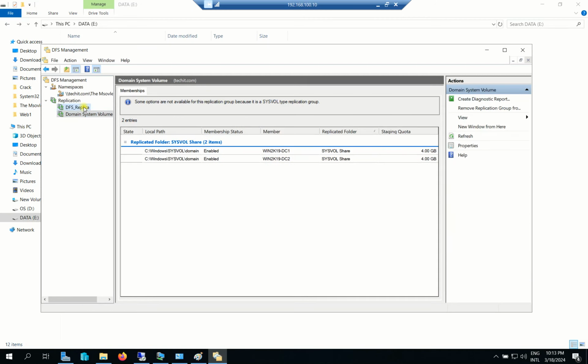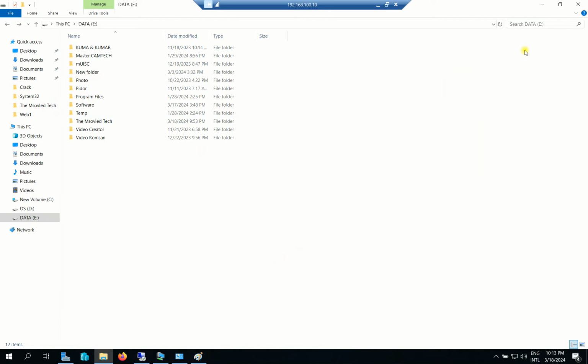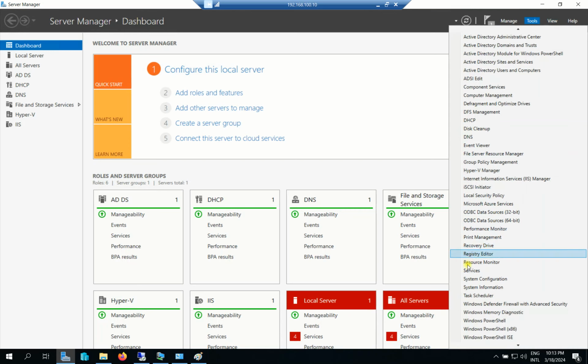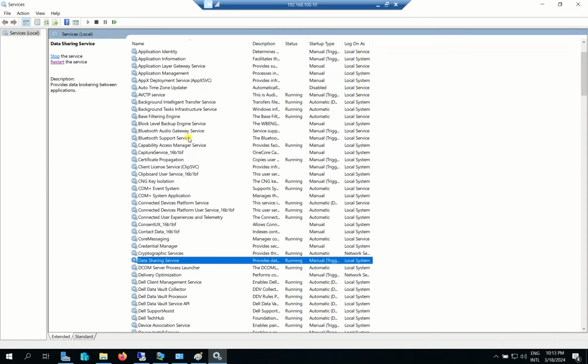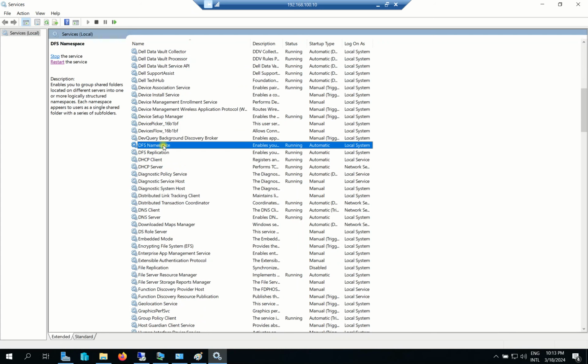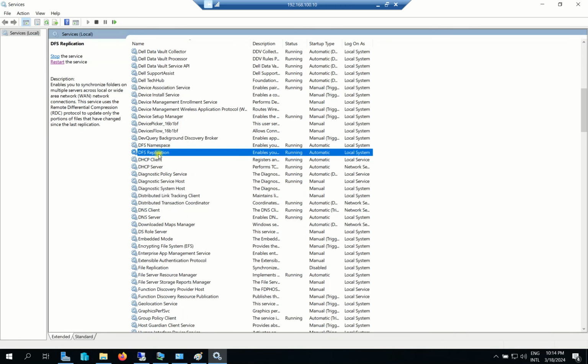Okay, now I need to go to the, I close this one. And you go to the services. In services, you need to enable the service of what we have just created. You just restart DFS Namespace and DFS Replication.